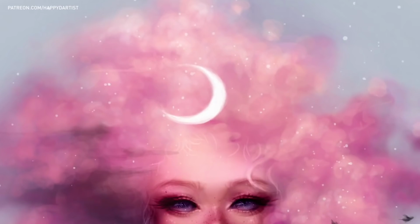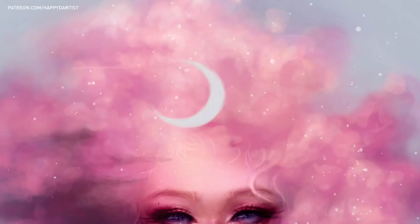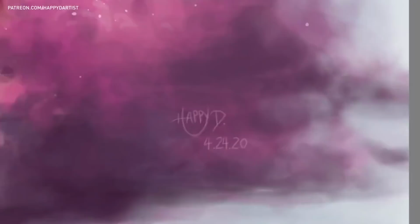I feel like if I just embraced this digital set of tools, instead of trying to make it something it's not, but just embracing what it actually is, the end result just came out looking so much more close to what I had envisioned. And I feel like I can try to recreate this painting in oils, and it would look very different than how it would look in a digital world. And that's totally fine. Some of the beauty of trying out different mediums is because of how different they look, not because we are trying to make all the different mediums look like the same end result.